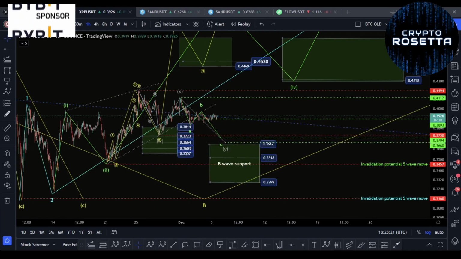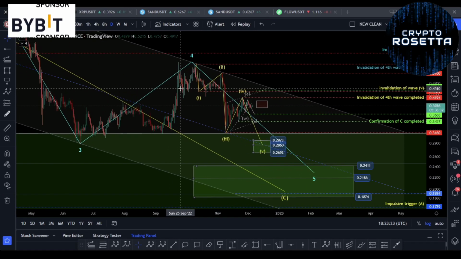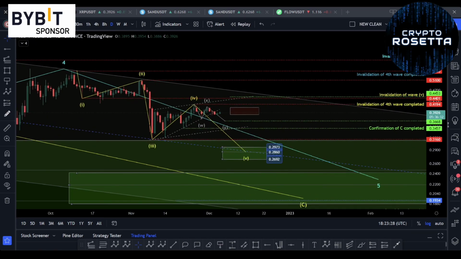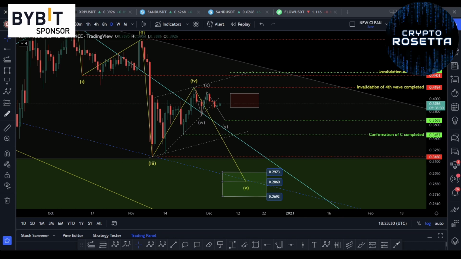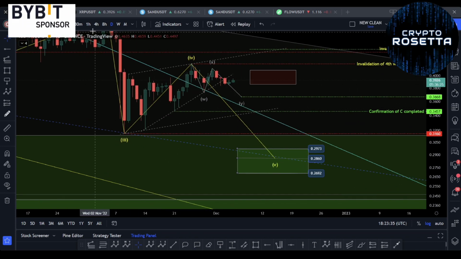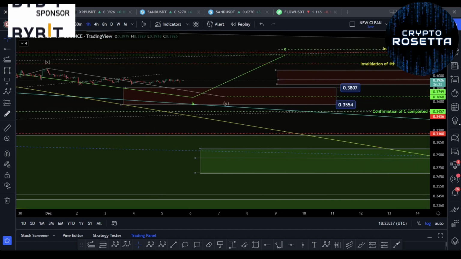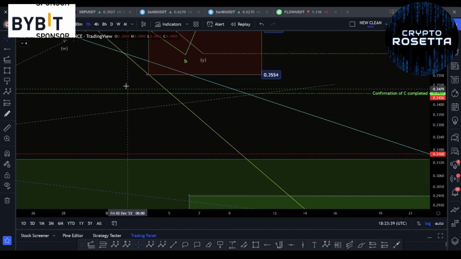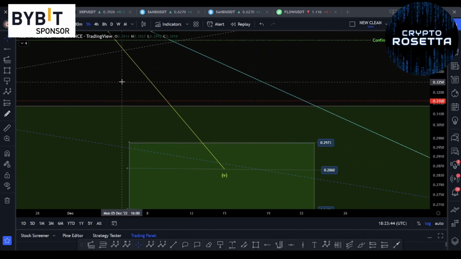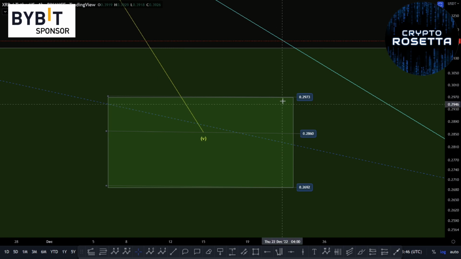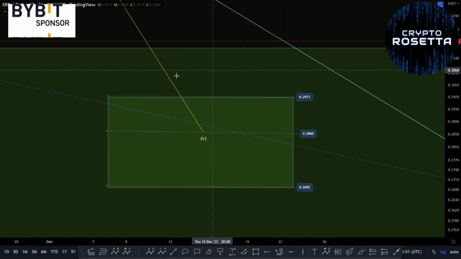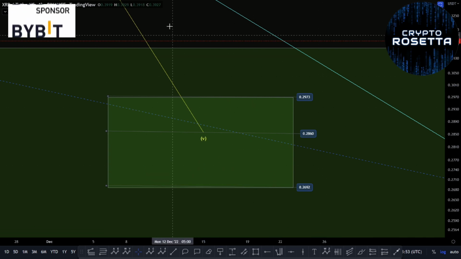However, this is the alternative way of looking at it, and it would be that we are in a fourth. We've completed a fourth wave, and then we're starting to make a 5-wave move to the downside here. So if this is the case, we'd still be looking at the potential of having a 5th wave drop. And let me get this into scale. So with this move, we'd be looking potentially to drop down to this 29.73 area to this 26.92 area as a typical 5th wave move.